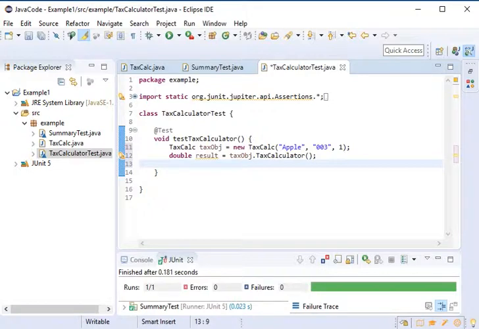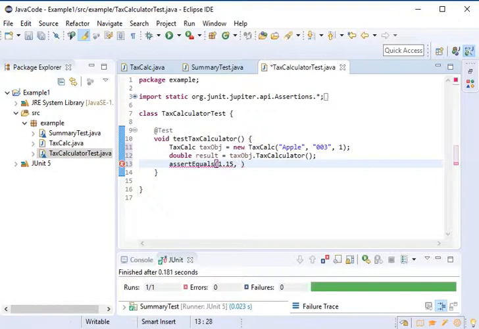So then we say assert equals. Okay, so if the price is $1, then the result has to be 1.15.